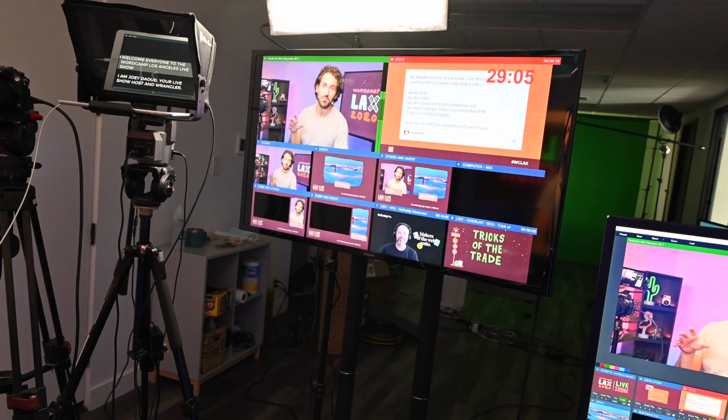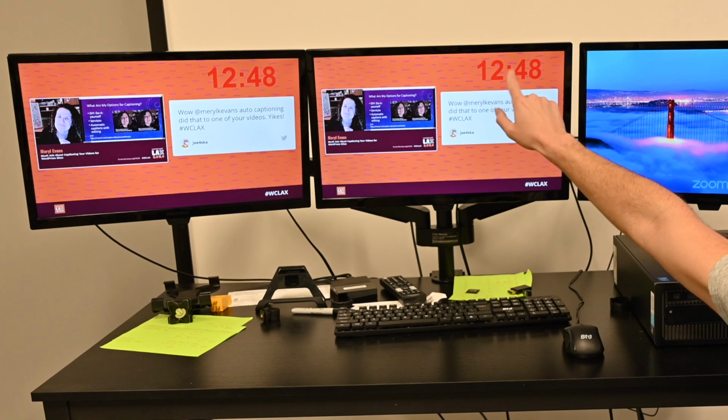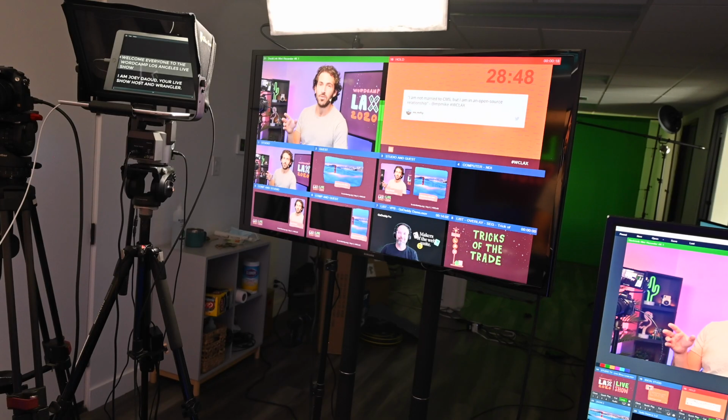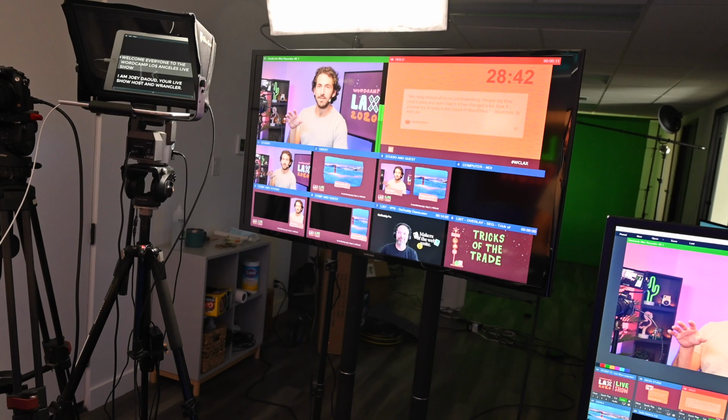That's a setting where I have a countdown clock for myself to know how much time is left in the show before I need to get off so that the other speakers can go, just to make sure I don't go over time. But that's only visible to me, and I also have that sent out over Zoom, so speakers also know how much time is left, but that doesn't go out in the master feed. And so through some visibility settings, I'm able to only have these countdown clocks appear internally and not go out on the master feed.